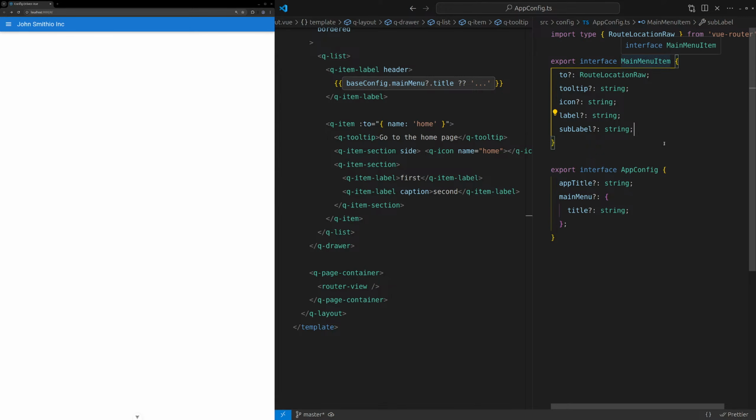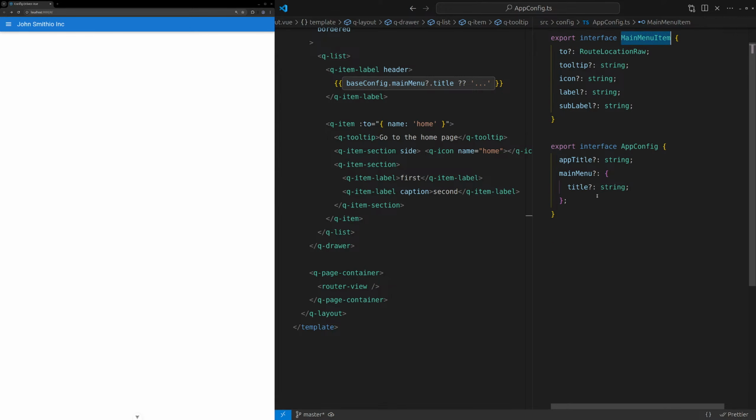So now we've made it possible to have a main menu item. Well, actually, we haven't yet. We want to come in here and say main menu, and then we might call this items. Yeah, that'll do. And then this can just be an array of main menu items. Actually, I don't like to use arrays here. I prefer to use objects, and the reason I like to use objects is because they're a little bit easier to work with. This might actually be an exception to the rule.